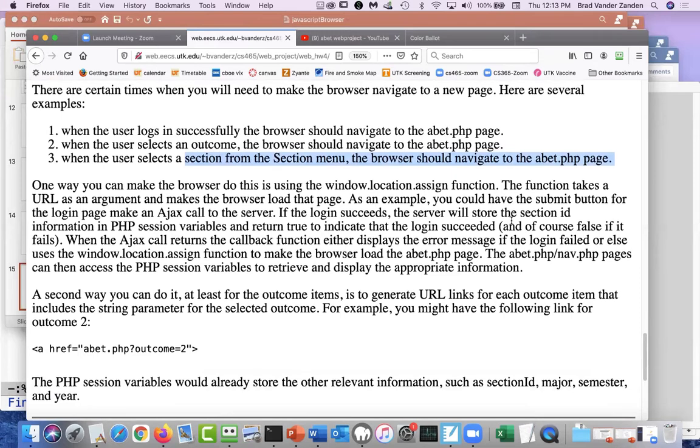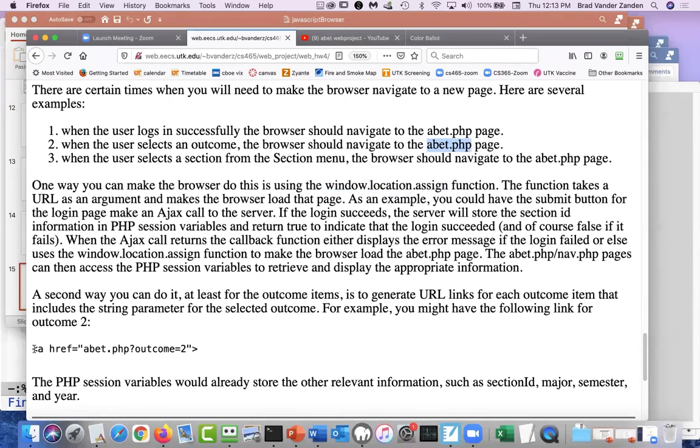The way that you can do that is with the window.location.assign function. That's a JavaScript function that, when you give it a URL, will load that page. So you'll give it the URL for your abet.php page, and it will load it.